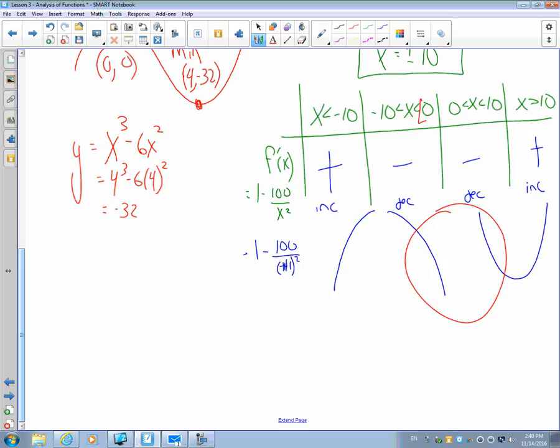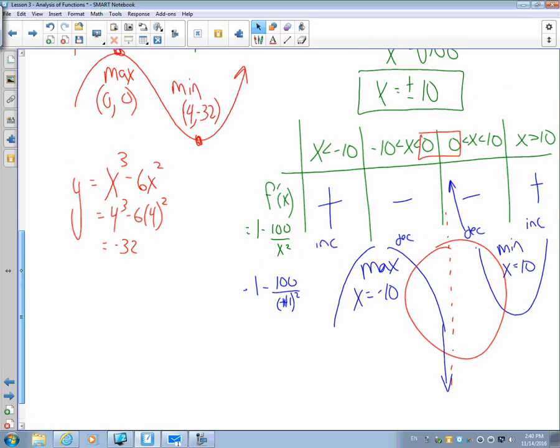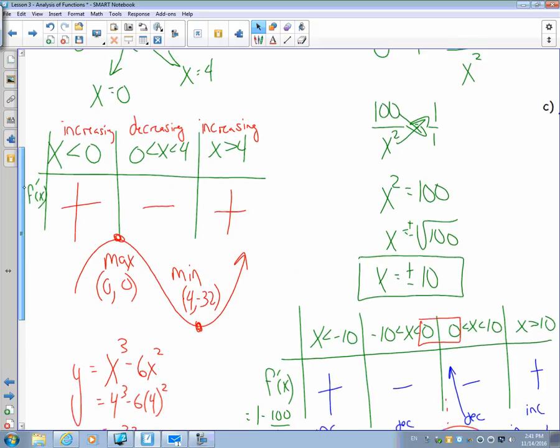If you remember, 0 was our asymptote. So if you think about this, what's happening there is what's supposed to happen there. We're going down one side and up the other side. Okay, so that actually makes total sense. We have a maximum at x equals negative 10. We have a minimum at x equals positive 10. We have our axis of symmetry at 0. Okay, so that one's a little more complicated because it had the vertical asymptote in there. For our purposes, your vertical asymptotes will always be 0, and it happens when you have an x on the bottom of a fraction.